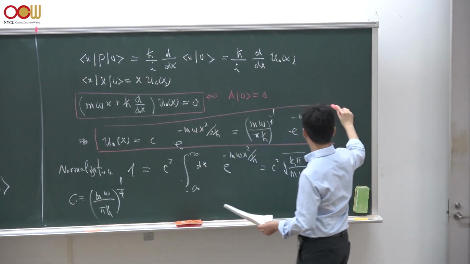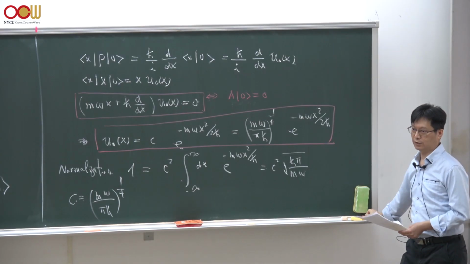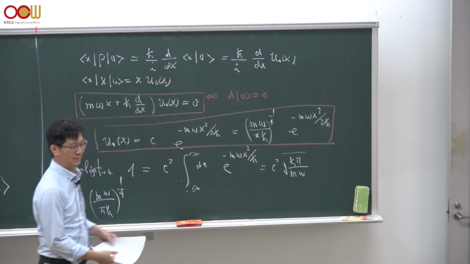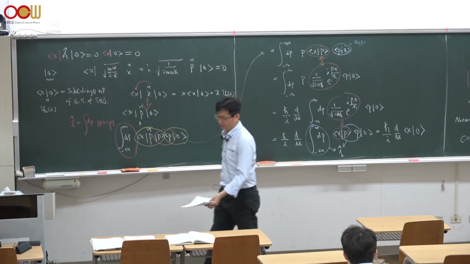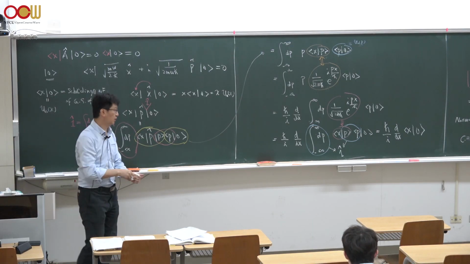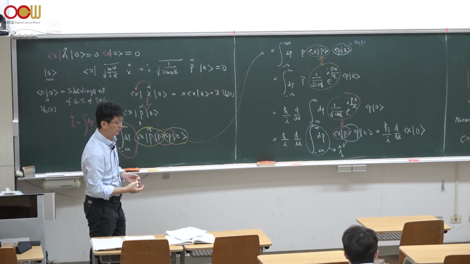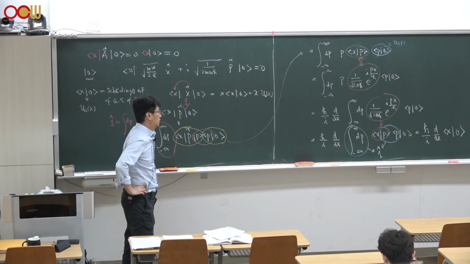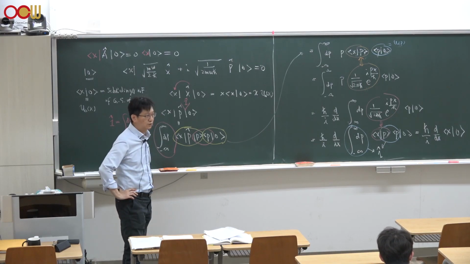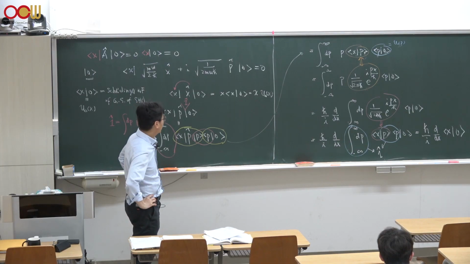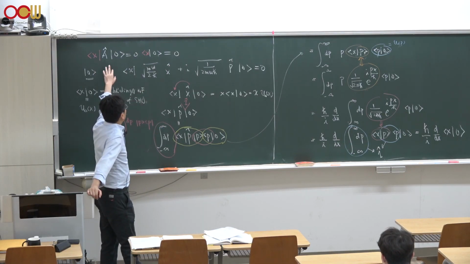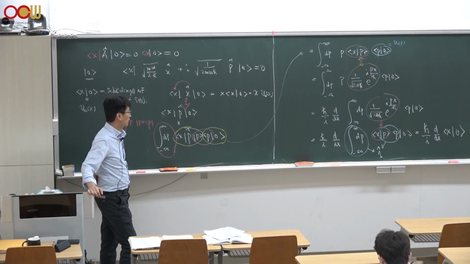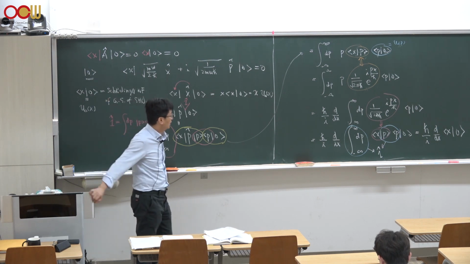Okay, so this is the ground state Schrödinger wave function of the harmonic oscillator problem. Right? Sounds like magic. So we don't need to actually go through very complicated calculations such as Hermite polynomials or a Taylor expansion of an exponential function, or just guess this solution. There is no guess. Just solve this condition by projecting this equation onto the position eigenbasis, and then follow the Dirac notation, and you're done.